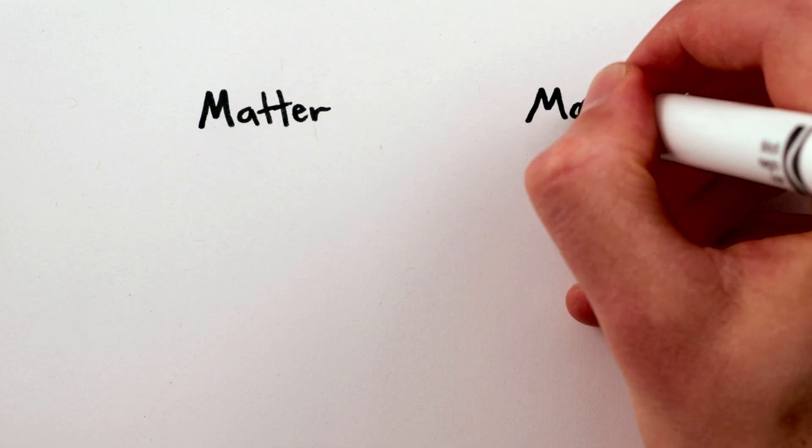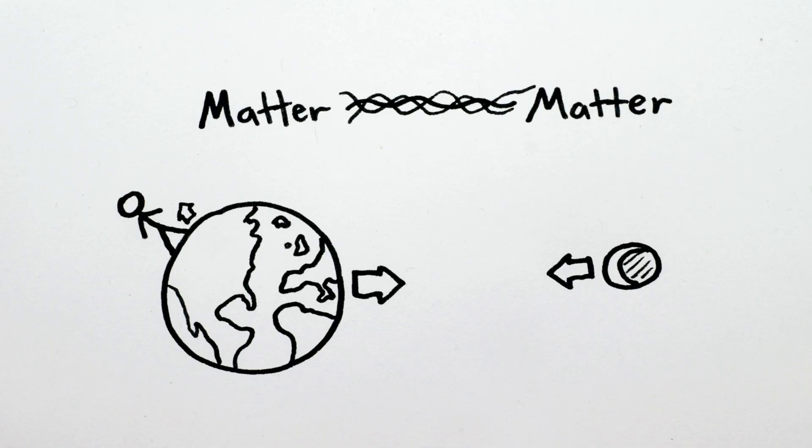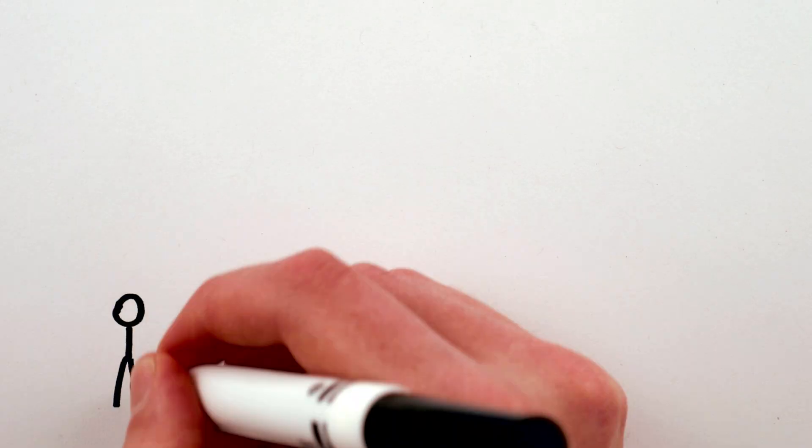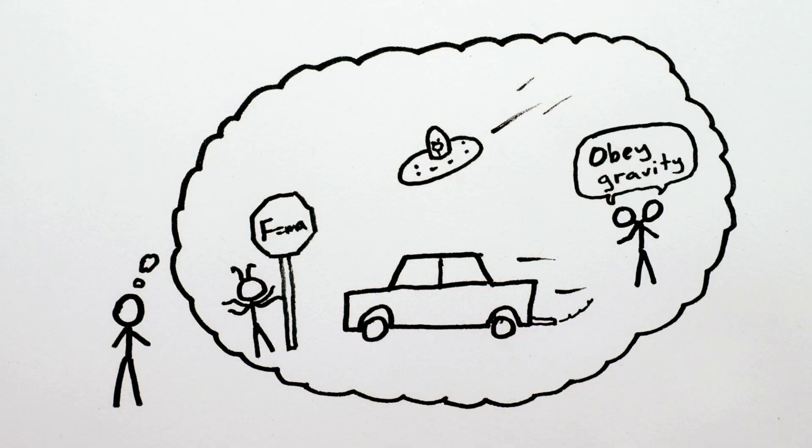To be more precise, matter interacts with other matter, like the pull of the earth and the moon on each other, or the mutual repulsion of your feet and the ground. We might think that these interactions are just traffic laws imposed by an obtuse pan-galactic regulatory committee, but in fact, the real answer is much deeper, and more bizarre.